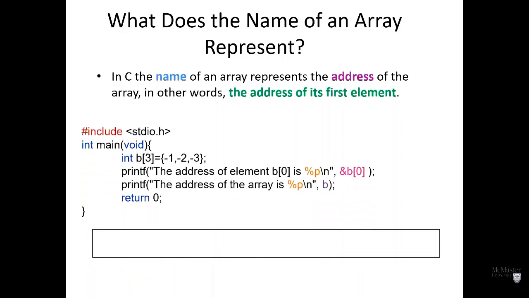If this is what you were looking for, here I try to bring two things: the address of the first element and the address that is B. What is B? It is the name of the array. I told you that the name of the array is a pointer to the first element. You can verify whether what I said is correct by doing this. Let's print the address of the first element and the value of B. If they match, that means B is actually a pointer to the first element. If they don't match, then what I'm saying is wrong, right?